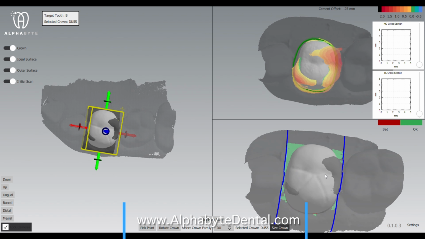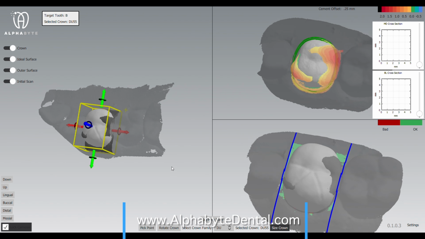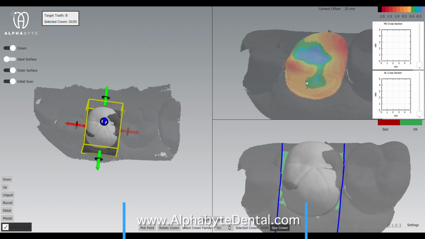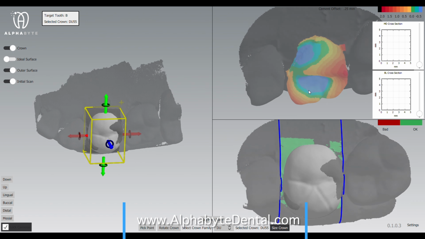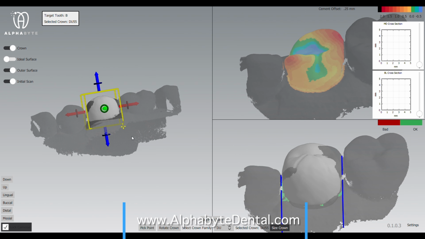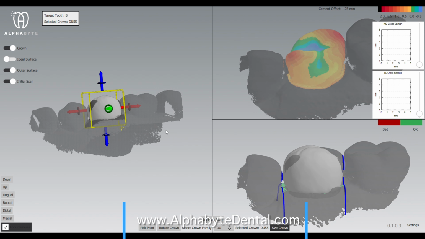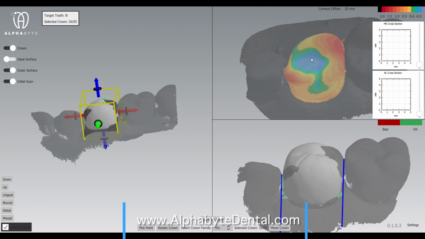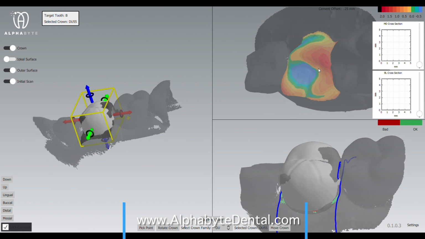And in the bottom right panel we can picture the external crown form relative to the adjacent teeth, and in the upper right picture we can identify the tooth reduction requirements necessary to accomplish this particular crown size in this particular position. The color mapping indicates reduction requirements ranging from 2 millimeters in red through the orange down to the yellow, which is 0.5, all the way through blue, green, and purple, which indicate no reduction requirements necessary.